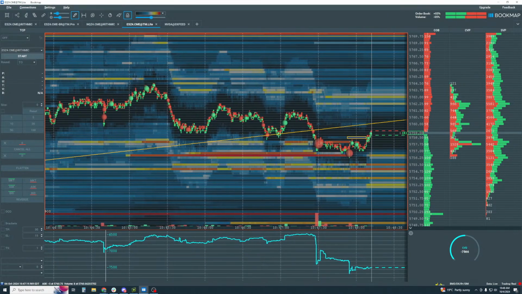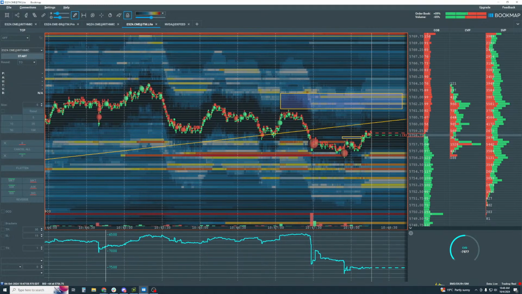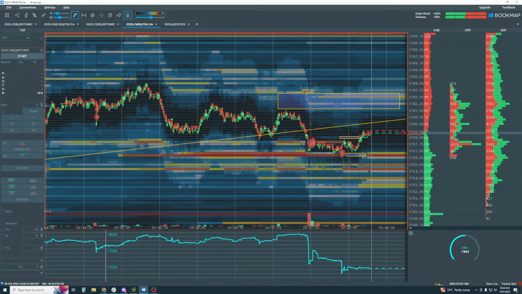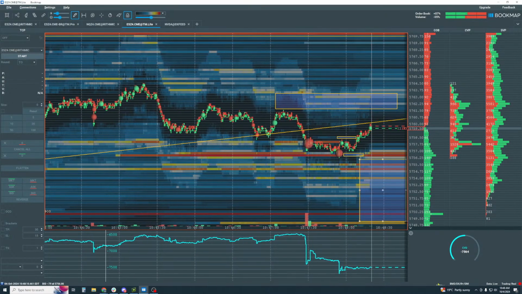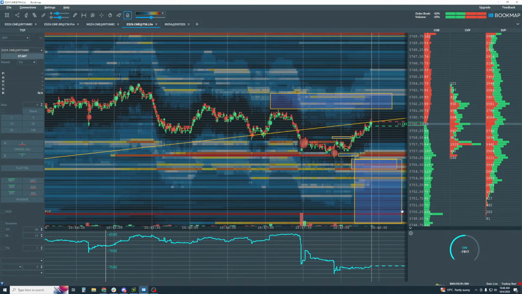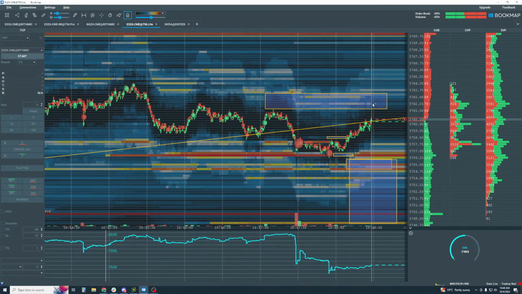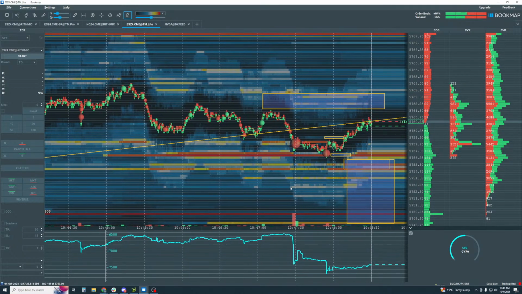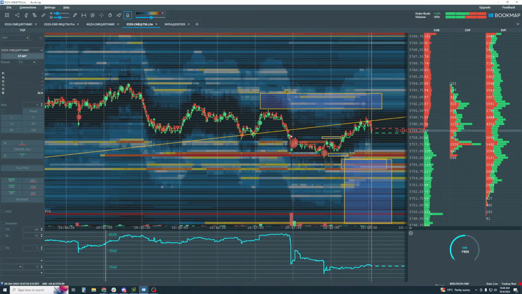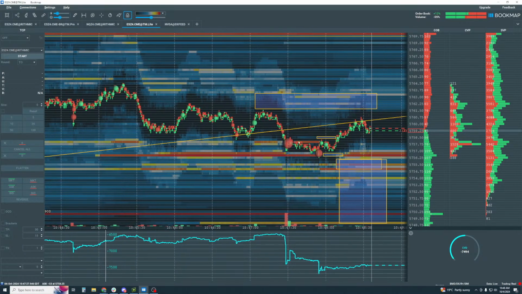Buyers back up above, then I would be looking for it to trade up to here. If we get sellers back down to here, then I'm looking for it to trade into all of this liquidity, especially this liquidity here. Okay, our buyers are coming back in, so we're looking for the move back up into this area up in here. So it's the reaction to this, in that context, that we're looking for.